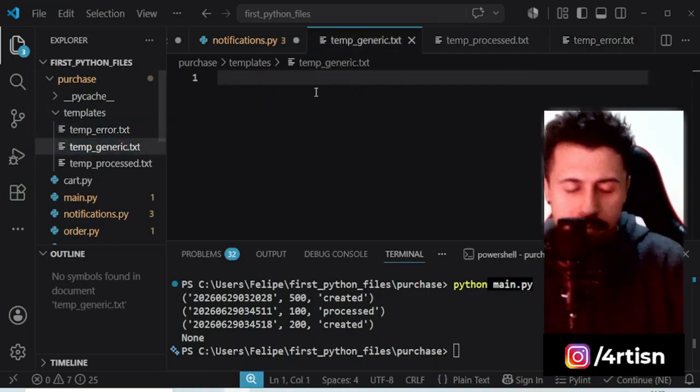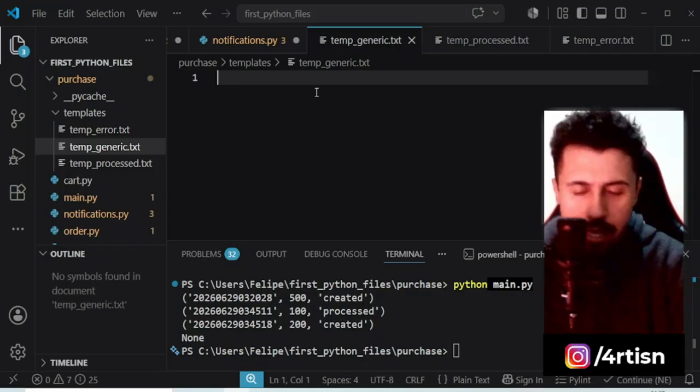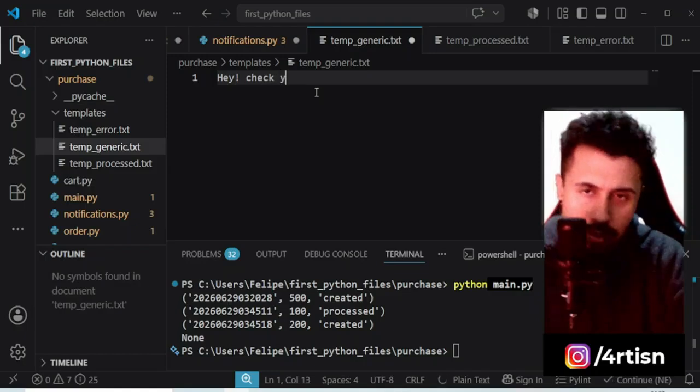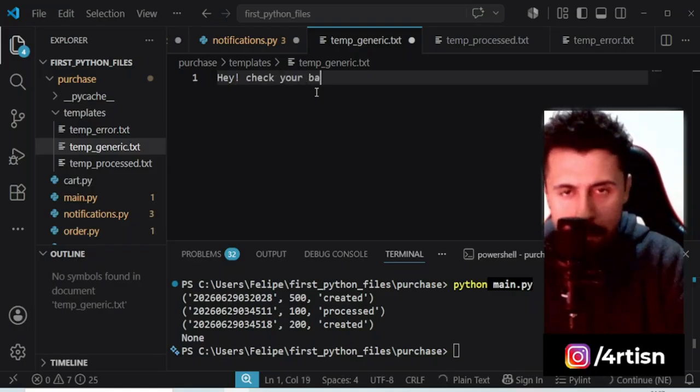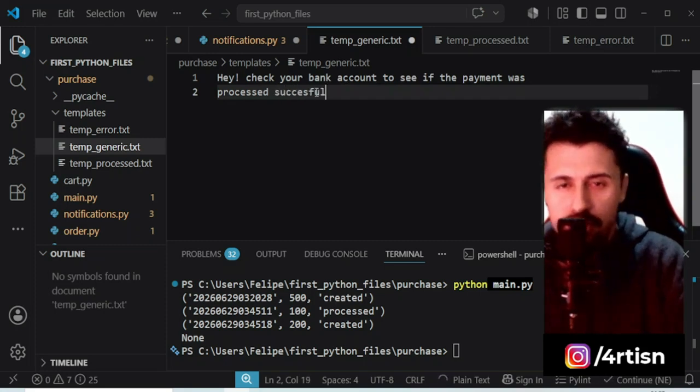And generic, let's put the generic as like hey, check your bank account to see if the payment was processed successfully.